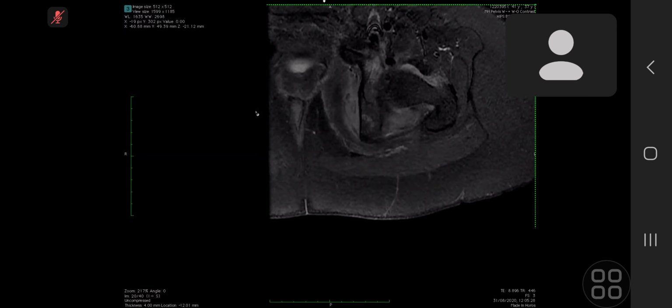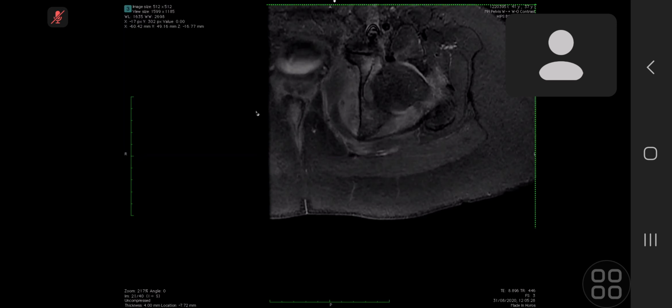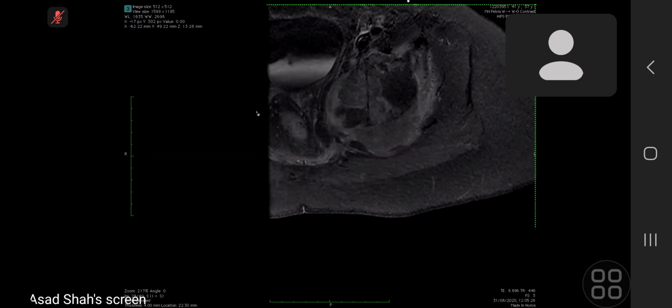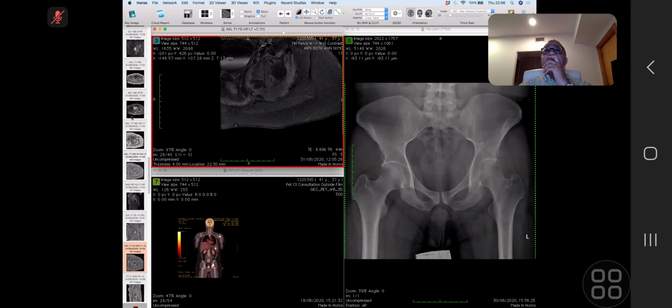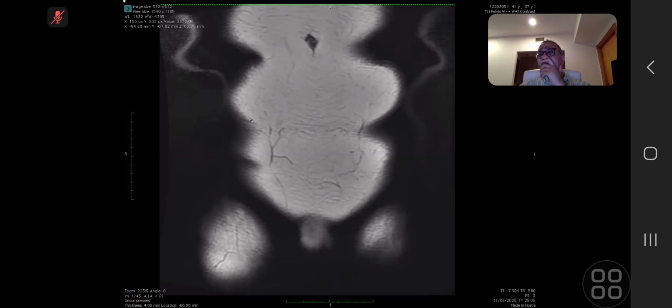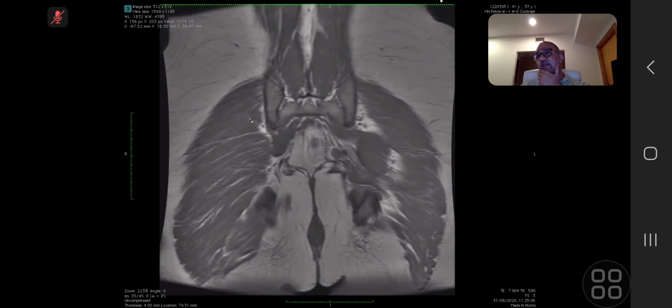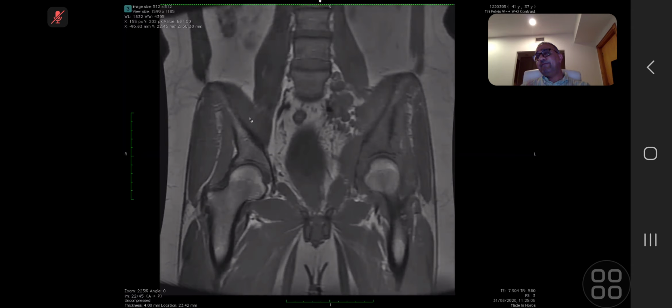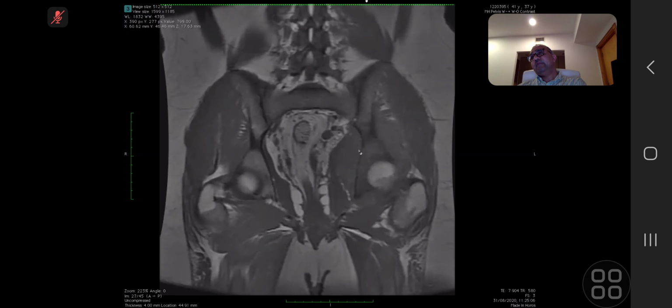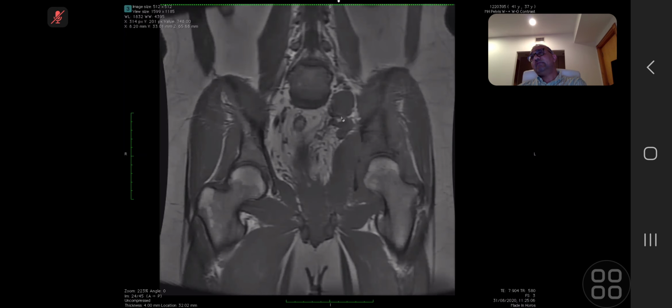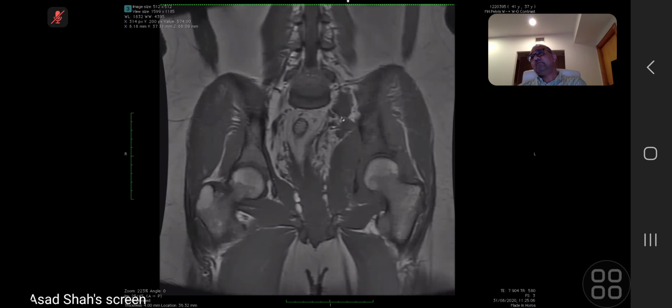Well, I can appreciate the enhancement in the soft tissue that is associated with the pathology, with the cortical break in the bone. Okay. Right. So in a 35-year-old, you have got an infiltrative lesion in the left acetabulum with a large extraosseous mass, probably getting into the joint. And then you have got these soft tissue masses along the iliac vessels.